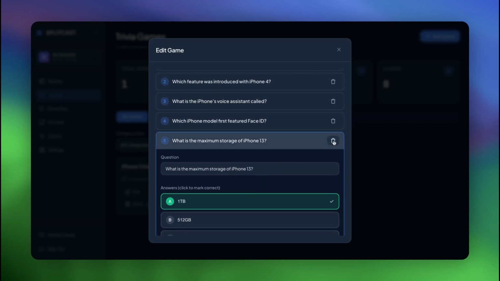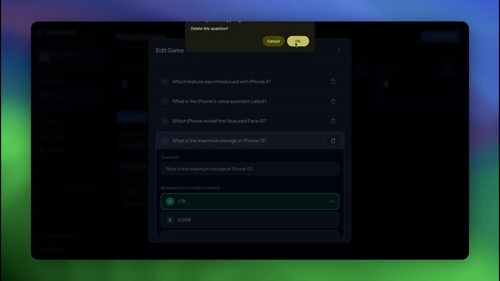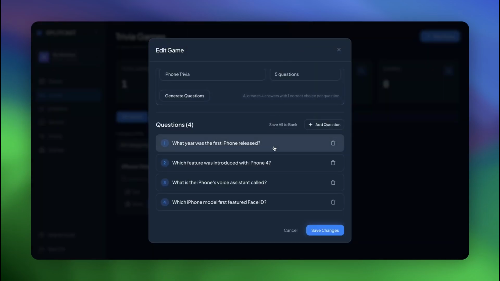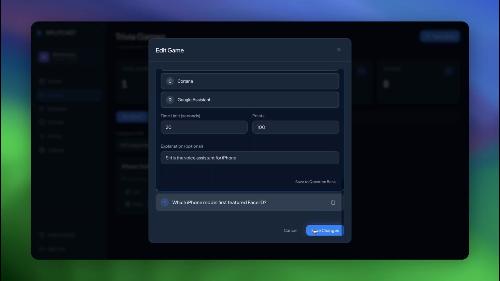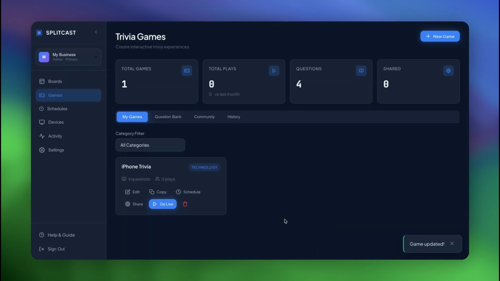Once you've reviewed and corrected the questions, click Create Game if you're creating a new game, or Save Changes if editing an existing one. The AI-generated questions replace your existing question list. You can add more manually or run the AI Builder again with a different topic. When you're done, click Save Changes to keep all your changes.